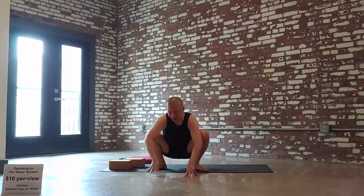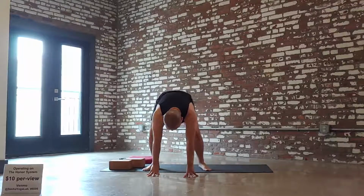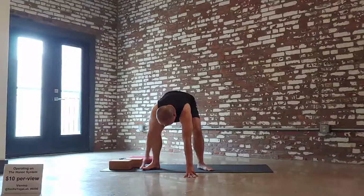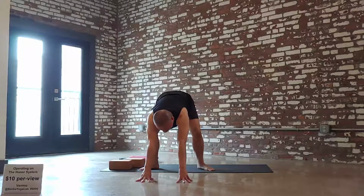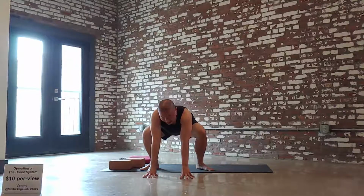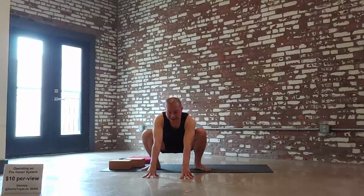Now, for those of you where yogic squat in general is difficult, right? Let's say you don't want to work with a block, but you want to work within your capacity, right? When you first come into yogic squat, wherever and however you come in, you want to walk your feet wider, right? So this is for those of you who have tighter hips where yogic squat is difficult. Let the feet go wider, let the toes turn out. Then, wherever your hands are, start to walk them in just a little bit, and with the hands supporting, let the seat come down. Get to the point where you're comfortable, and then you're just going to hold it, and then feel a little bit of that openness. Then, in time, as you keep holding it, hopefully your muscles start to release, and then you can eventually get to the full yogic squat position.